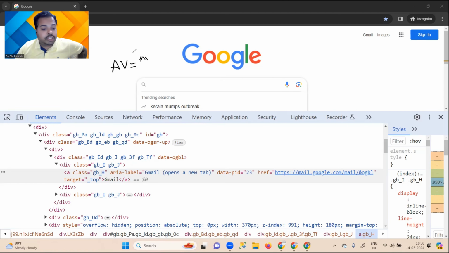But most of the time, if I have an attribute name, I will have this equal operator and these double quotes. It's possible that I don't have any attribute value, but most of the time it will be there. Shall I proceed? Yes, Manish. Okay, watch out.